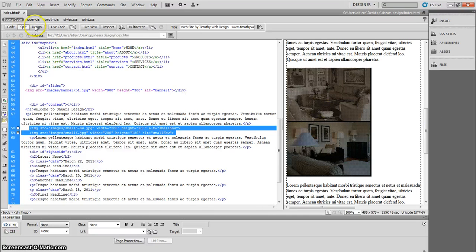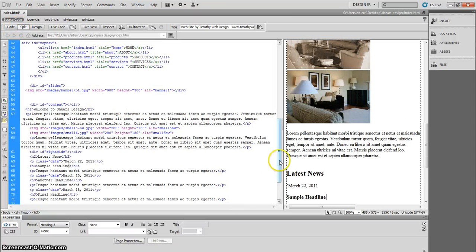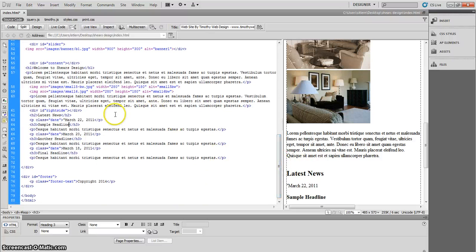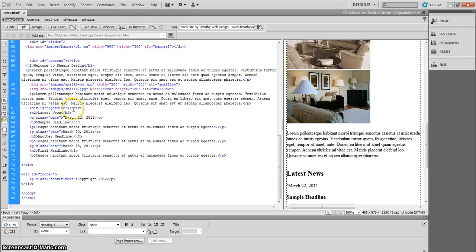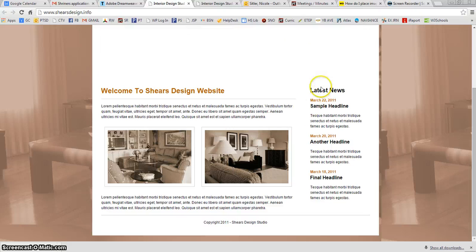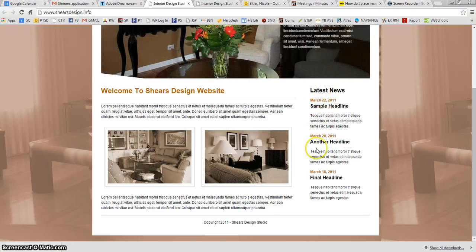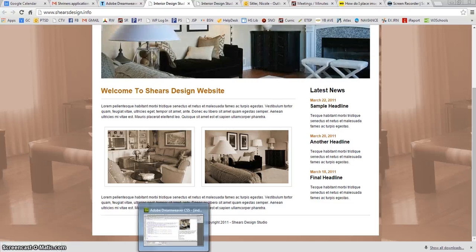Well, let's go to the design view, and they're right there. So how is that? This is what it looks like on the website, and then in the split view it's just how it looks in Dreamweaver. So you're going to place that in there, as well as put some more placeholder text at the bottom. And then the next thing you're going to do is go into this new div, this right side div. So if we go back to this website, you can see that there is this latest news, sample headline and all the dates. And there's not a whole lot for us to do other than to put some placeholder text in there and to change things a little bit.